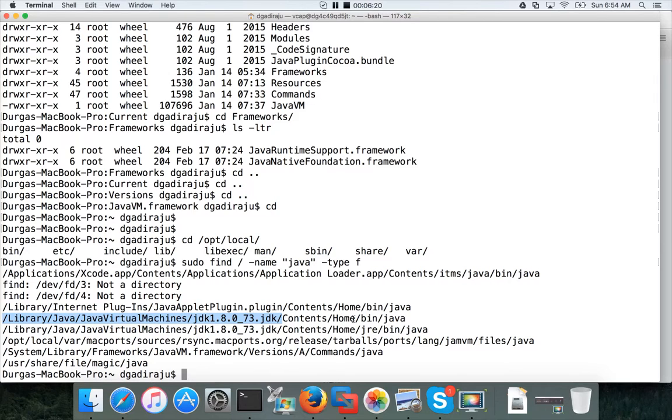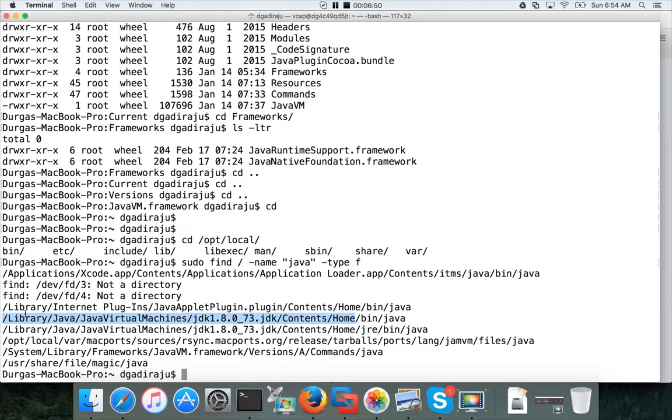In Mac, you will be using this path as the Java home for other tools to work going forward, like Maven or any other tools that are required. This is the location where you have to configure the Java home in your profile, or you have to export it at the time. We will see that later, but make sure that you understand where our Java home is to make other tools work for you.